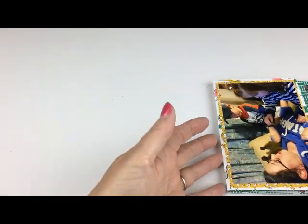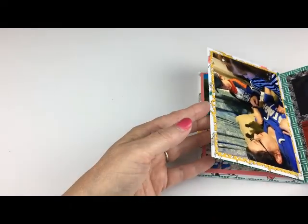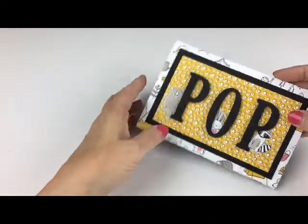And it was just so easy to make. It just took, I would say, less than an hour once I got the pictures located. That's always the hardest part.